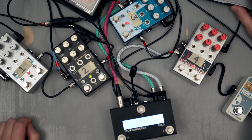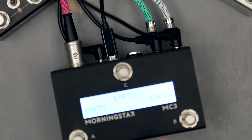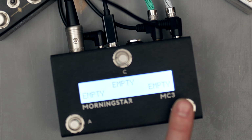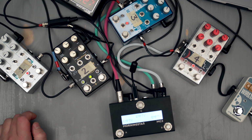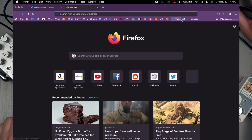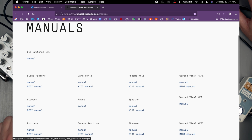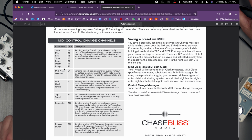So let's go to an empty bank, and we're going to use 2 toggles. This will be the 50% value, and this will be the 100% value. I also have memorized, you can look it up online by going to our website, and then there's a manuals, Tonal Recall MIDI manual. You can look up that mix is 15.